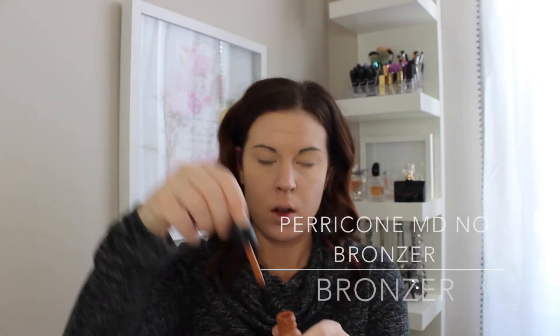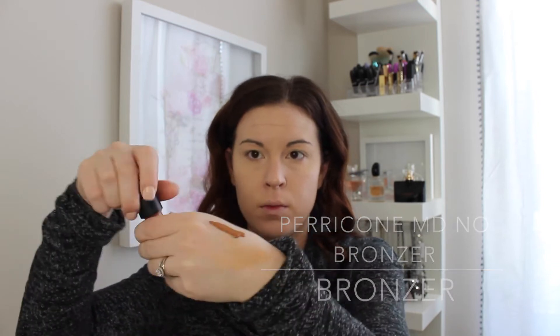I'm now going to go in with the Bessame Brightening Vanilla Powder, which I got at Sephora. Wait till you see me apply this under my eyes — it literally is instant brightening. So pretty. This is in the shade Vanilla. There are some other shades if you are darker than me. I love that powder. It's gorgeous.